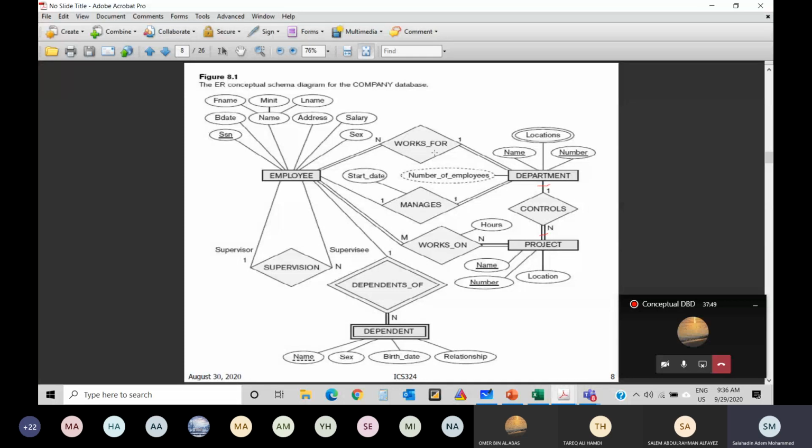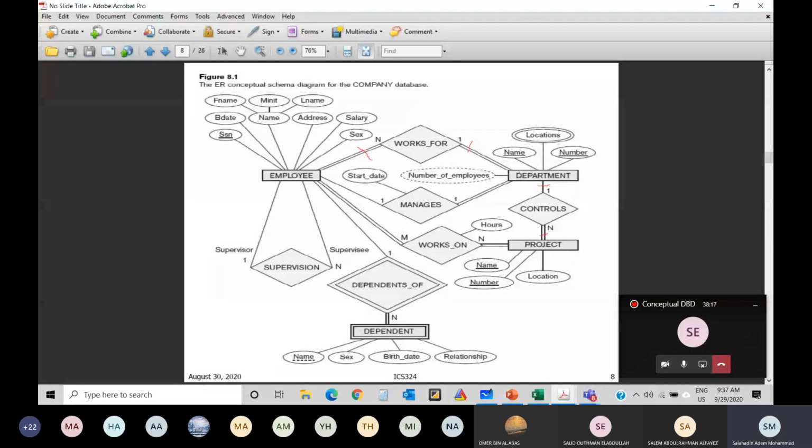What about this? What is it telling me, guys? Can you explain to me what this is? No, every employee must have a department. Every employee must have a department, and every department must have what? Must have an employee. Exactly. Right. Okay, what about this one?